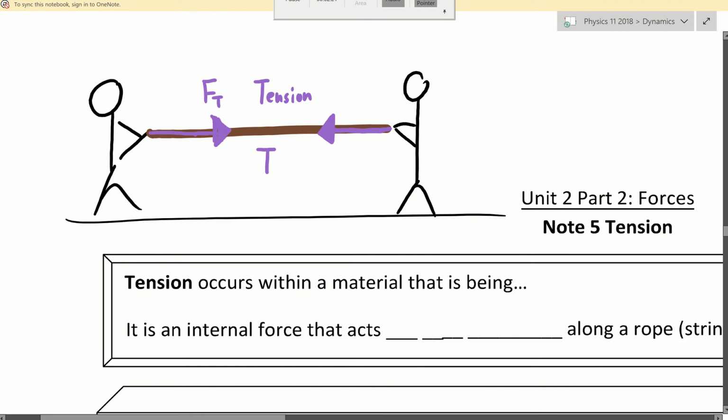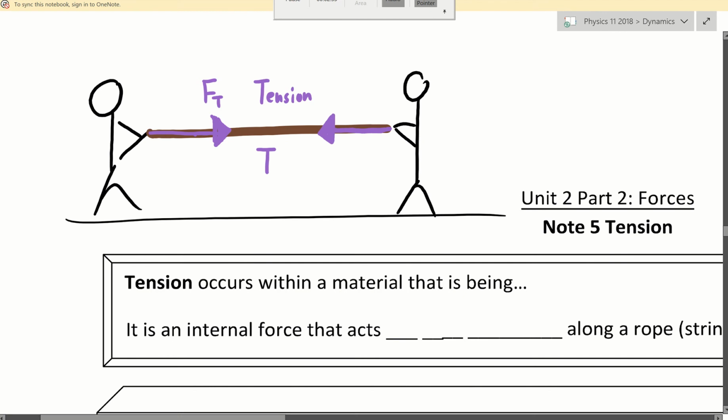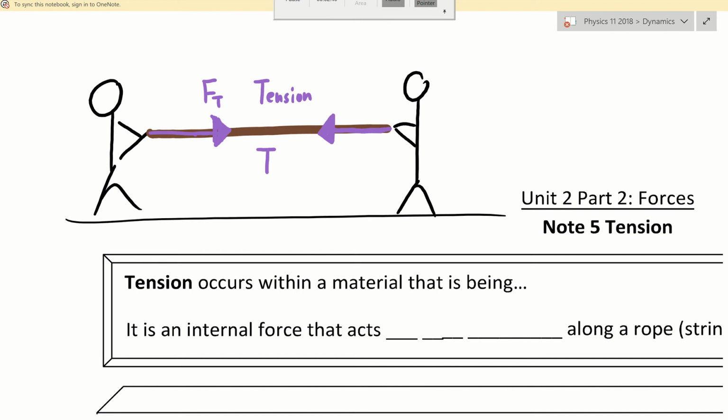Now, what is tension though? Remember, we said everything is kind of just electrostatic force, except for gravity, of course. So what is the force of tension? When you have a material like a rope or wire, it doesn't seem like you can stretch it, but you could stretch a wire or rope a little bit if you pull it with hard enough force. When you stretch the rope a little bit, it's almost like what we learned yesterday on elastic force. The rope would like to get back to its original length, providing you with an elastic force. But here, we call that tension.